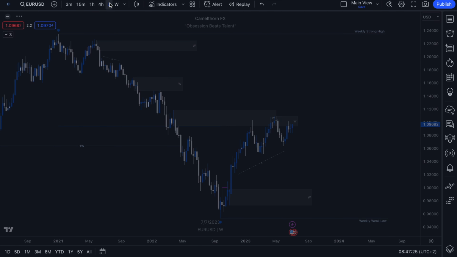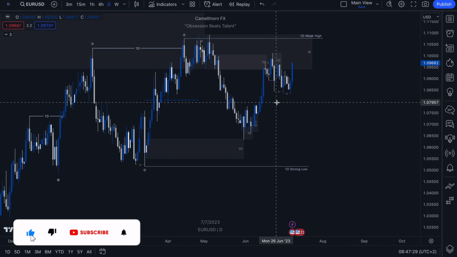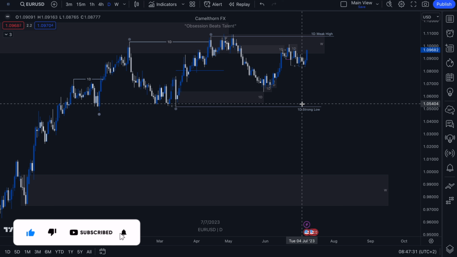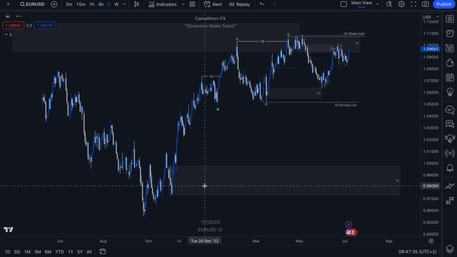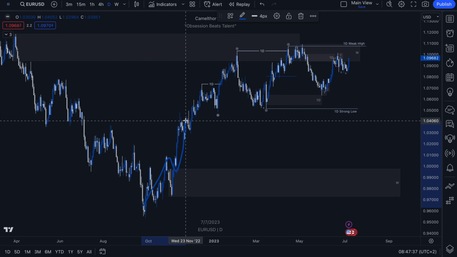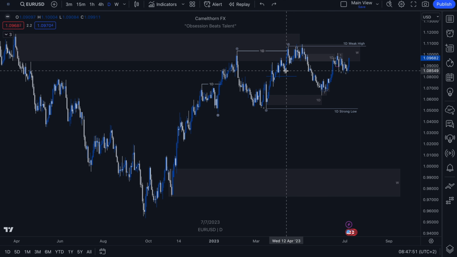However, we would definitely need to see weekly supply in here fail first before that takes place. Now, dropping down to our daily time frame, what you'll notice is our daily time frame is currently pointing bullish. All right, no surprises there. We are in a pullback phase of our weekly range. That pullback phase is a bullish pullback. Therefore, our daily time frame, which is essentially the internal of our weekly time frame, it goes without saying that that particular time frame will be bullish as well.